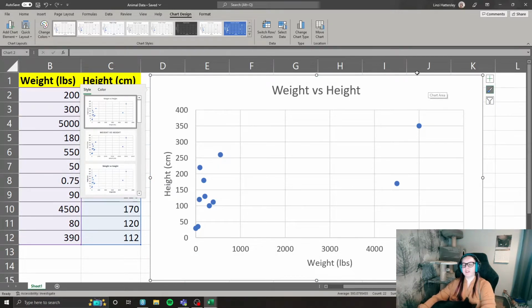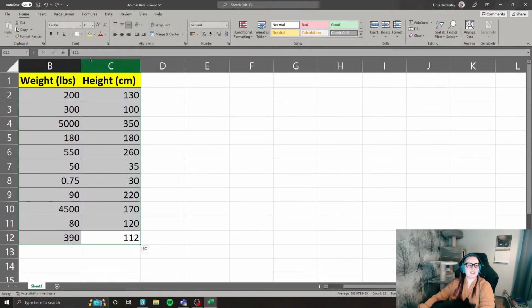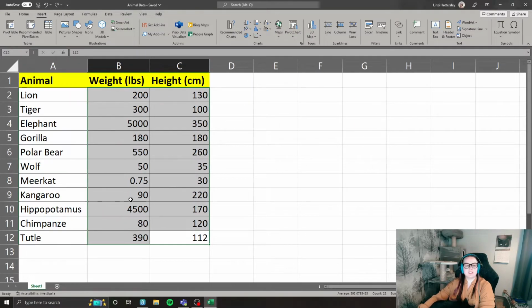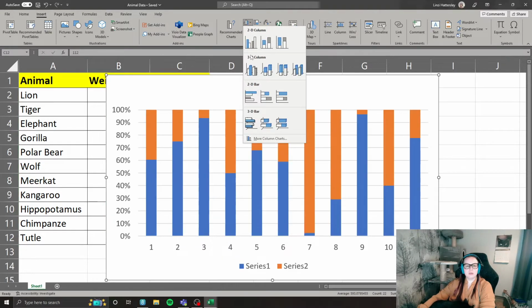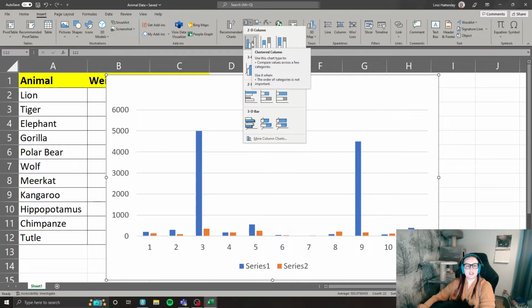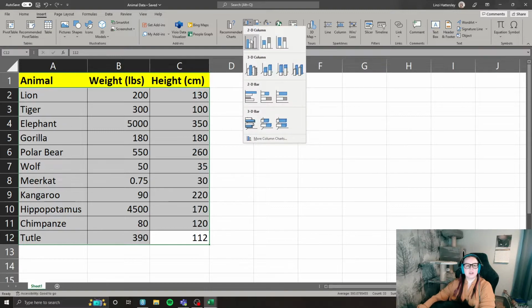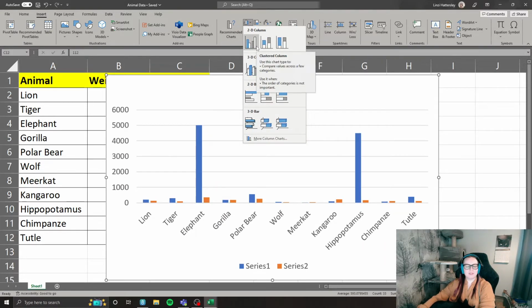Now maybe you don't want a scatter graph, maybe you'd like a bar chart instead, which is fine. The data is still highlighted. And we're going to go to columns, and you can change these. You may want to select the animal as well, and there we go.